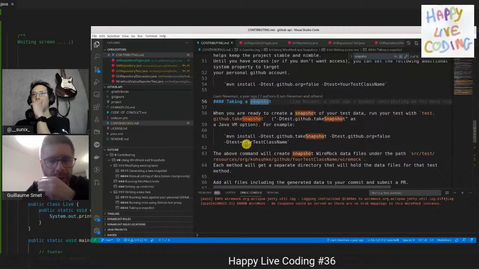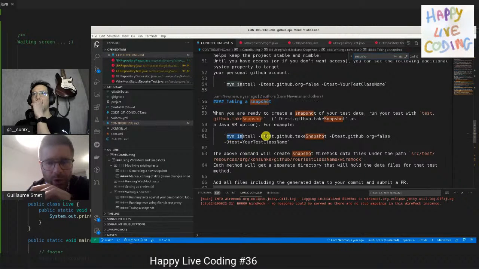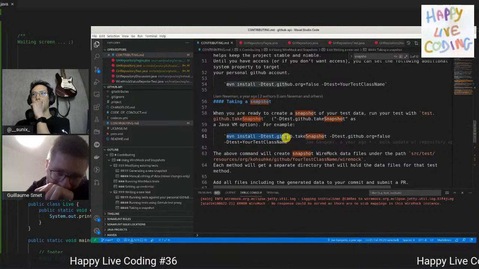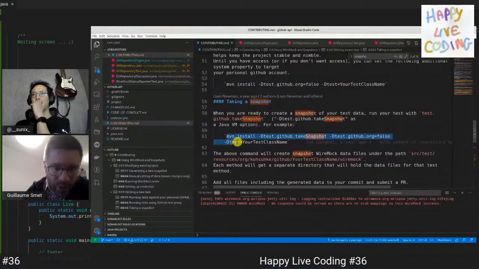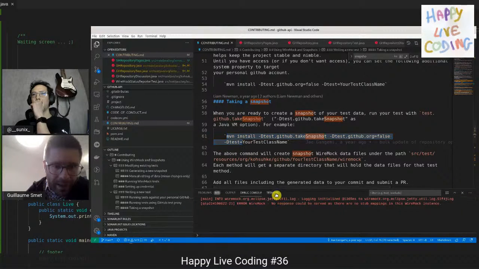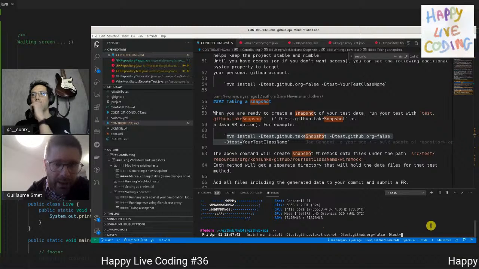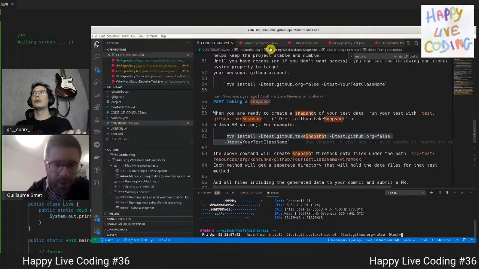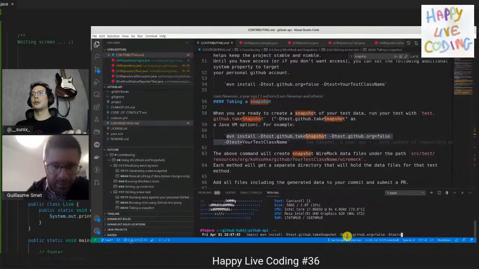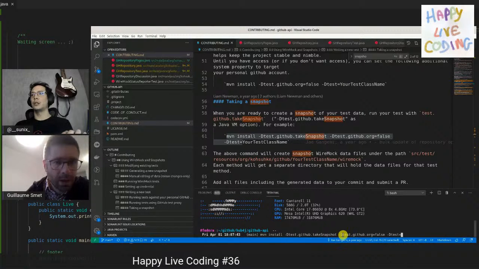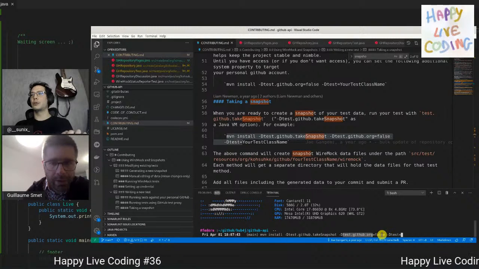So what's a bit difficult is that you have to use a combination of the things that are there. So what you want to do is npm install -d test GitHub text snapshot. So this part you want. Take snapshot, yes. Test github.org. Or this one you don't want.